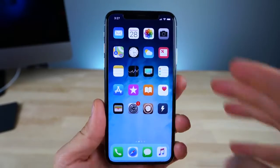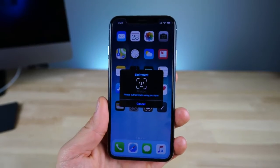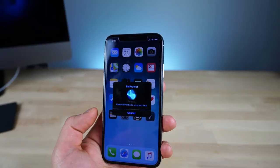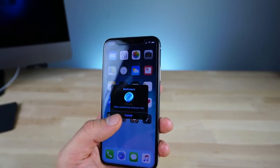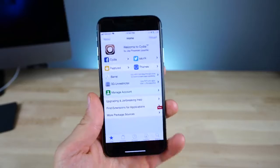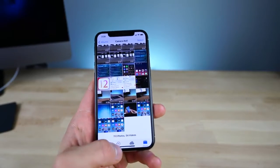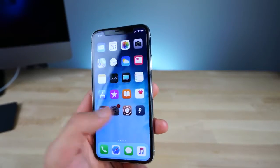And I think this one is an absolute must. It's called BioProtect and allows you to lock certain applications, folders, even functions on your phone from prying eyes, which is awesome because if you like to share your phone but don't want people to have access into certain things, this is the tweak for you. So let me look at it really quick. I'm so far away here. There we go. All right, so that way I just jumped into the Photos application, which I had previously locked. And now when you exit it and try and go back in, it basically is locked. It's very, very safe.